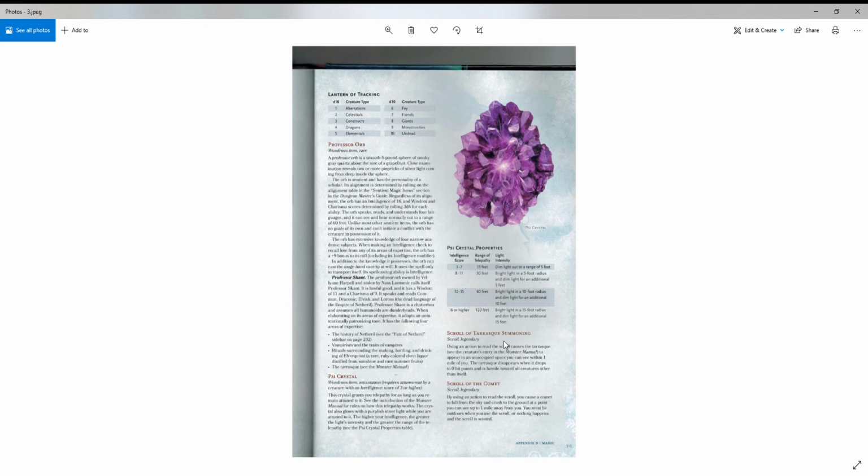Any structure in the crater will be destroyed, as are all non-magical items that aren't being worn or held at the time. Talk about wanting to take out an area with a 1,000-foot diameter, this is the scroll. Again, imagine the chaos that could be created with this scroll. A very high price could be asked.